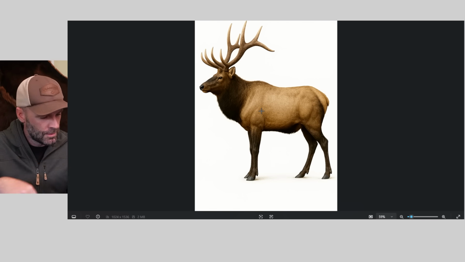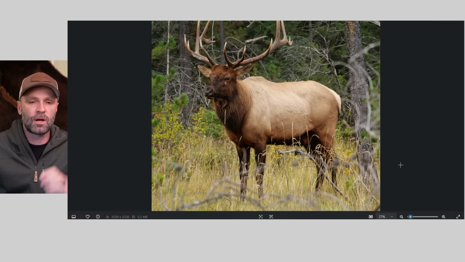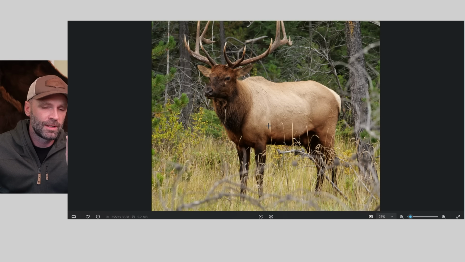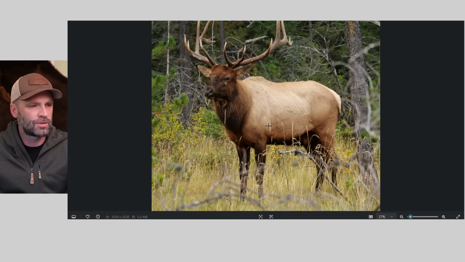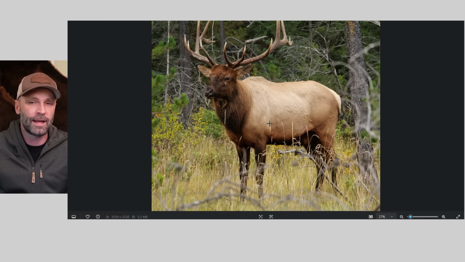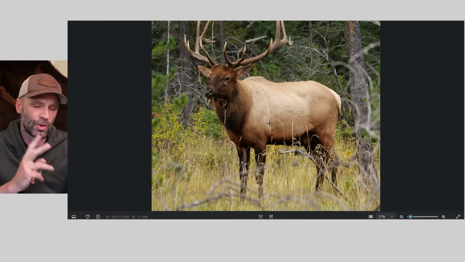Now, we got to talk about quartering because quartering changes the game on this. And this is where it becomes very important to understand this anatomy. All right, so this is our bull that's slightly quartering to us. Again, most people are going to call this broadside as this bull comes in to an archery setup, right? A call-in setup. And most guys are going to say, okay, I'll shoot right here at the crease or maybe slightly in front of it, right? Let's go to our app, this bow hunting simulator, and I'm going to show you this exact shot.